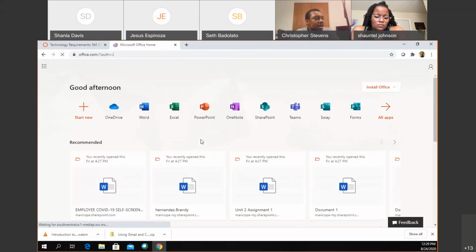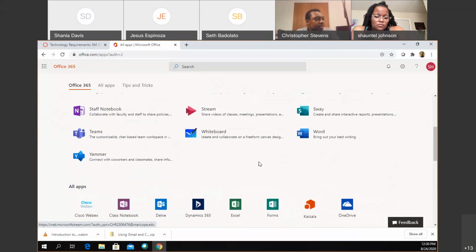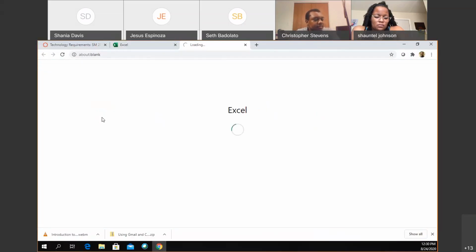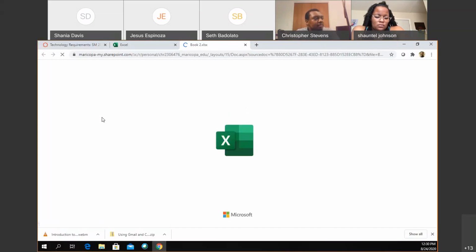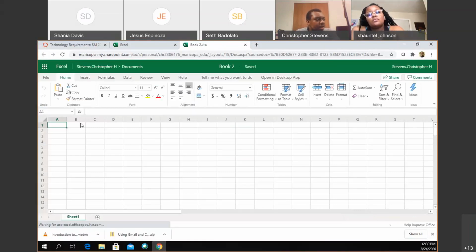And so with this, you're able to use these applications that are listed here. Let me show you all of them. But let me show you, for example, what Excel looks like. And there are updates on this as well as they move forward. So, hey, it looks all right, right? This looks kind of like Excel for the most part. There are other tabs that we'll want to be able to add in, but it won't have all the features that we will need for this course. So even though it looks like it has most of it, it doesn't have all of it. It's not the exact same as using it on your actual desktop.